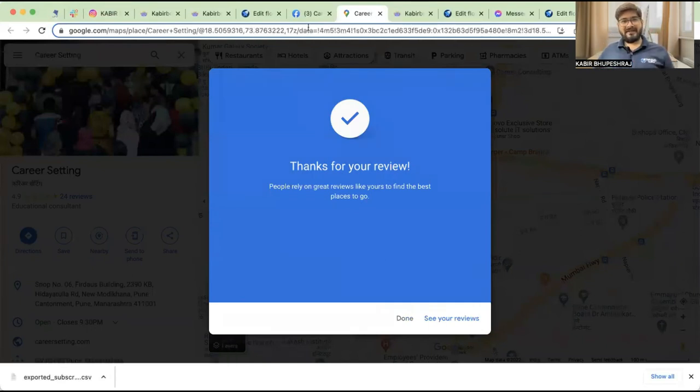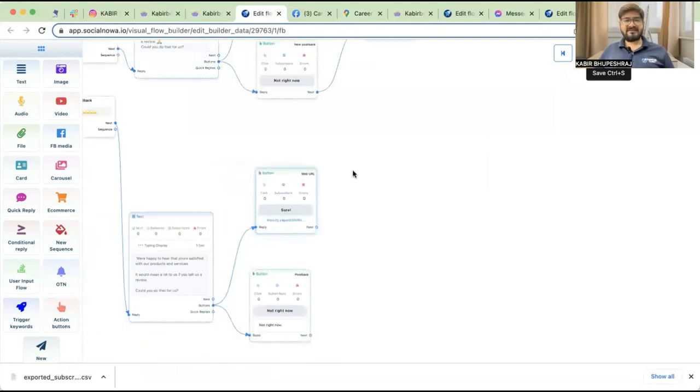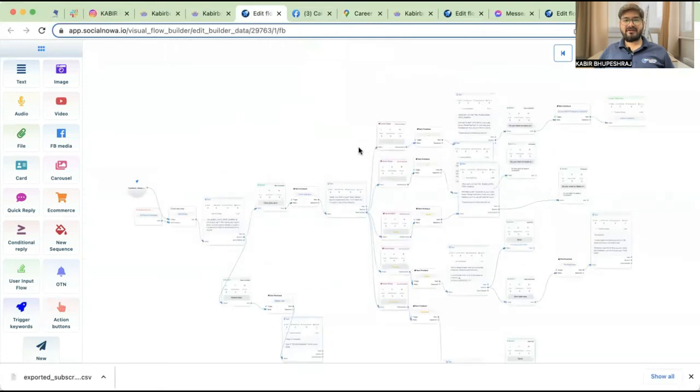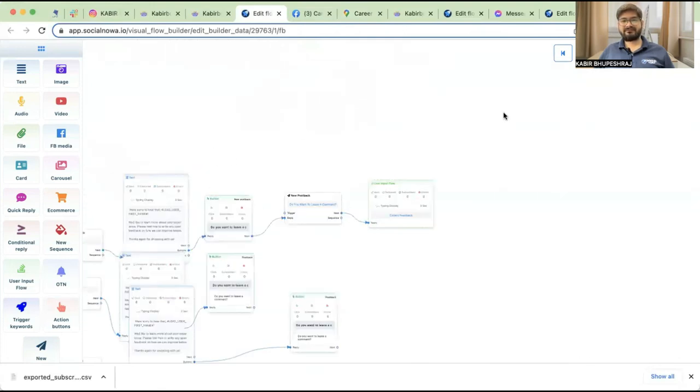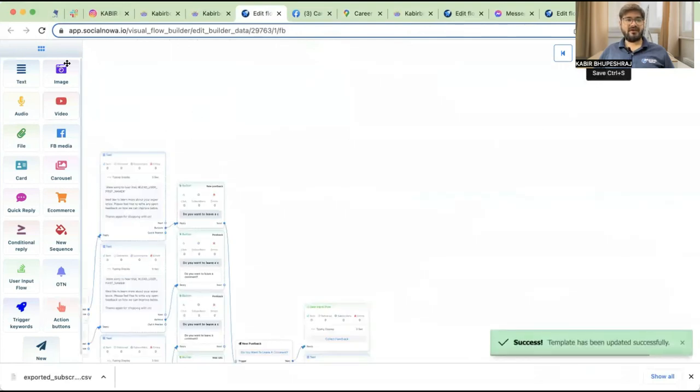And I hope this was wonderful for you guys. I hope this was really eye-opening and really helpful to all of you. Now I'll again save it. You can rearrange this. Here is the option of rearranging, save it. And you can go back. This is really helpful to your business.